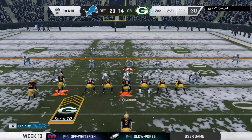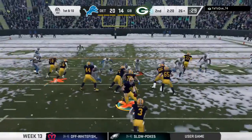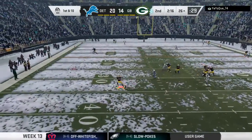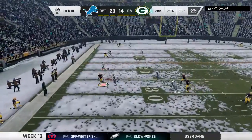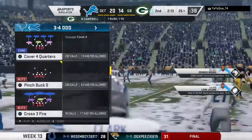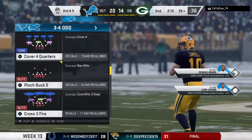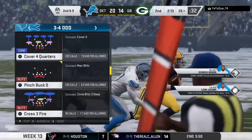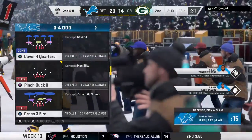3rd down. Now Campbell off the play fake. Forced out to his left. He'll try and run it. He'll get just a yard on the scramble. It's 2nd down. Yeah, not much there that time, and I think we were both wondering once he got out of the box whether he'd just throw the ball away, and he winds up only picking up a yard or 2.